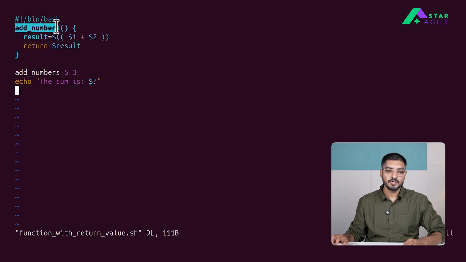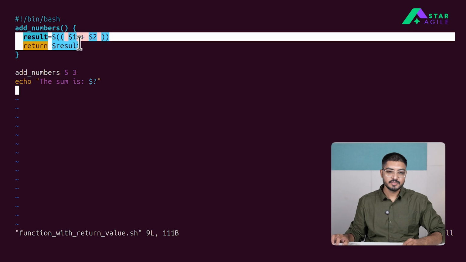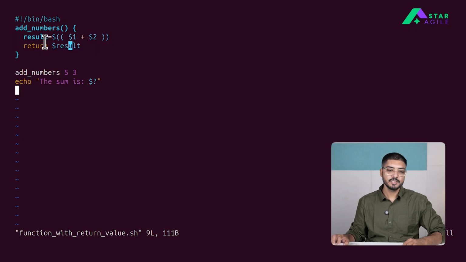So we have created a function called add_number. In that function, we are writing this 2-line set of code. It says result is the variable, so it is storing the value of your first argument and the second argument. Then it is returning that value in this variable called result.